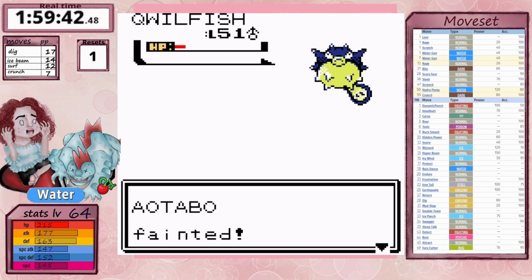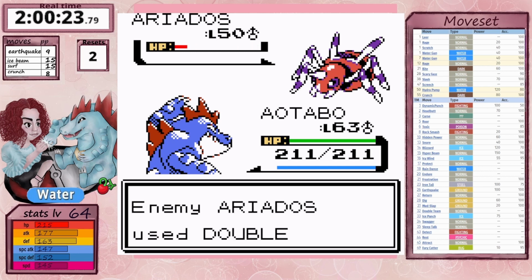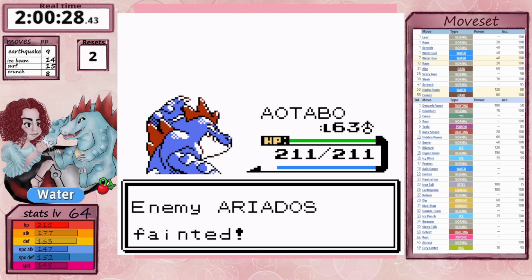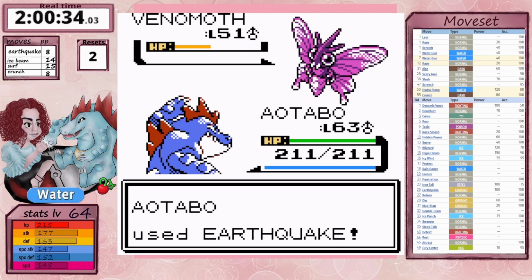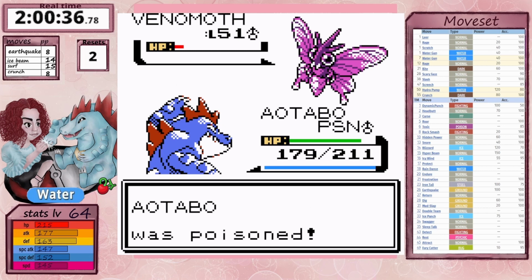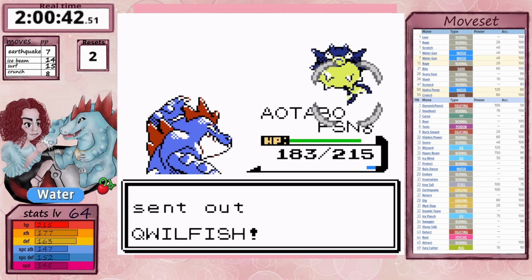Time to rock the earth. The first test is gonna be Ariados. I don't really want to hit it. He's using Double Team, but we have Ice Beam for style points. Venomoth is surviving an Earthquake like it did with Surf. This time he's using Sludge Bomb, which is illegal. Well, how convenient. But it's out. Finally, the God of Convenience is up next.